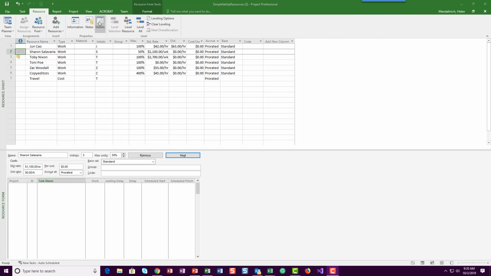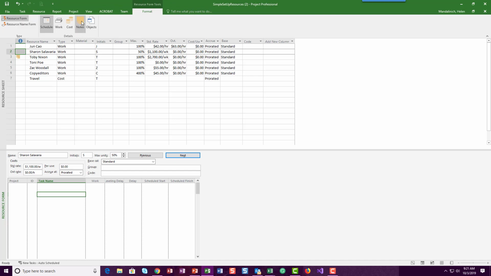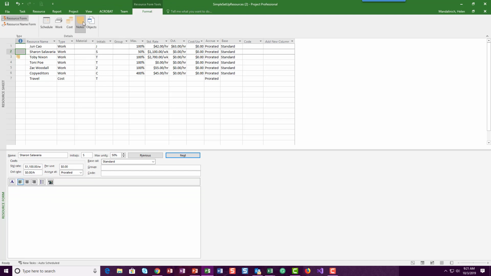Okay, so let me start over. I did not do that very well. So on resources, I click detail. It brings this up. We click anywhere down here in the form. Notice now we have the resource forms tool. We want to click on format there and go to notes, right? So it switches what you're going to see down here. It's just another way of doing it.